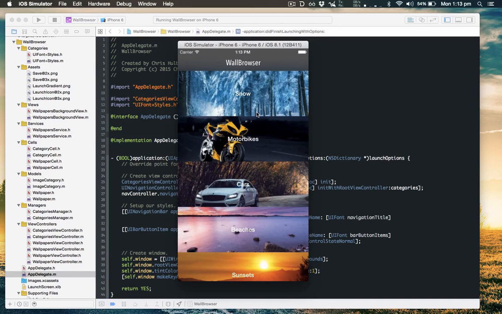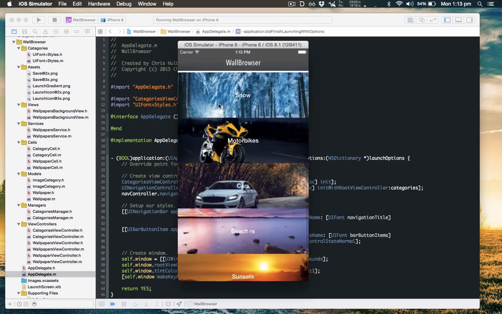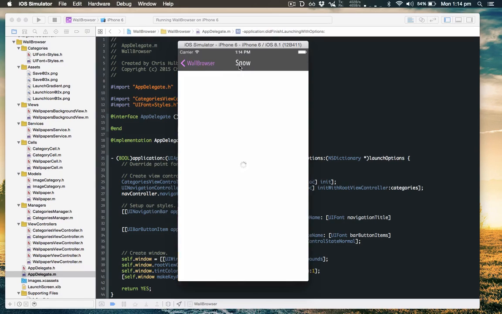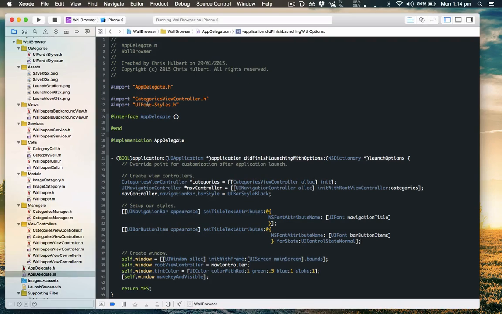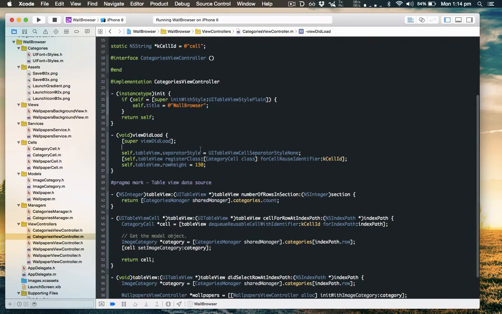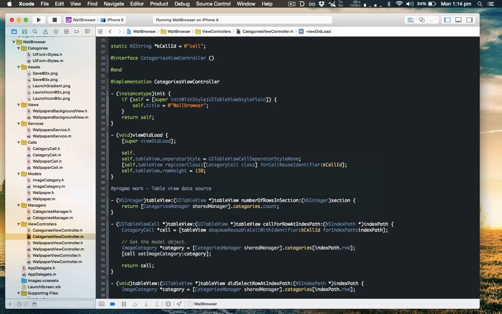Alright, the next thing we want to change is the background of our view controllers. If you drag down, see that white? That white is extending up and under the navigation bar. That's why the navigation bar isn't a proper black. Same problem here, and so on. So let's go to the categories view controller. Pretty straightforward here. In the view load, we set our table view's background color to black.